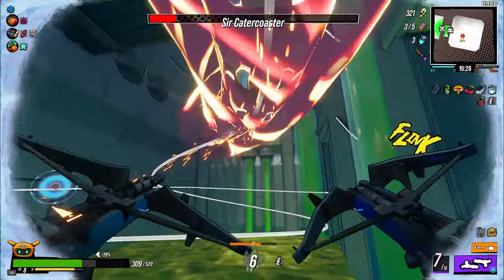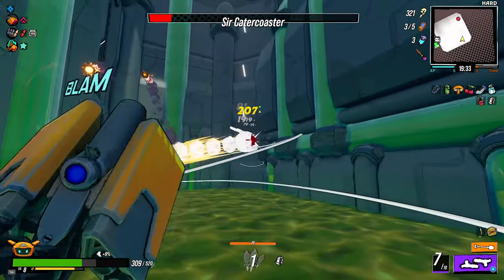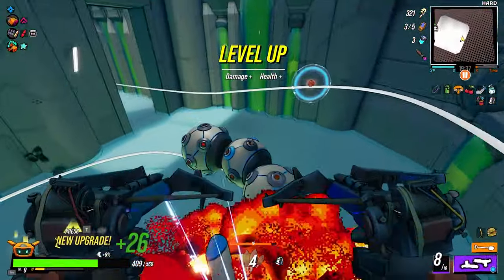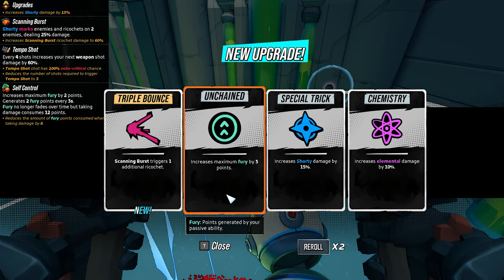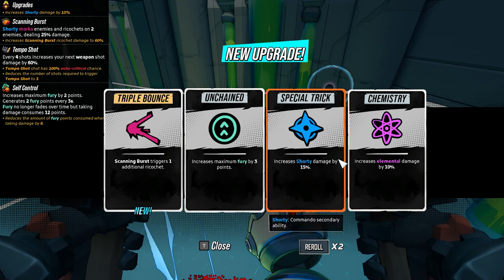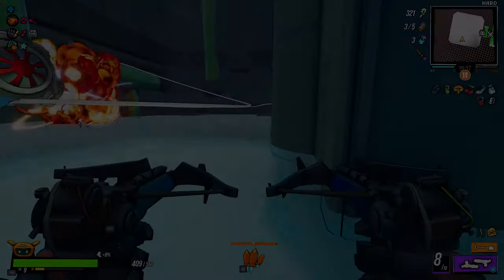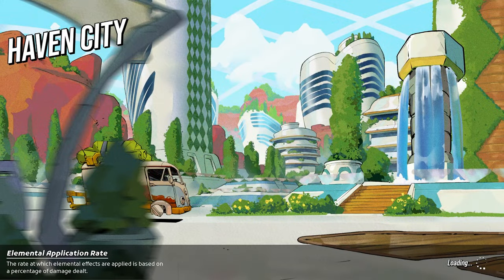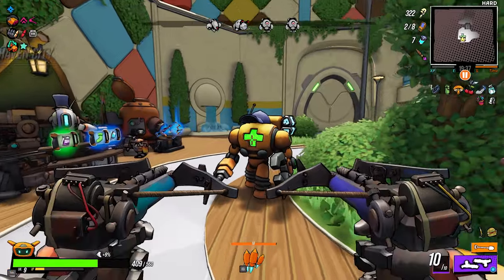I mean, he's almost dead. Okay, that was nice. Cannon burst triggers one additional ricochet. Nah, increase maximum fury by 3 points. We'll take the triple bounce. Nice. Another S rank. Wow. Oh, Haven City. I like this one.